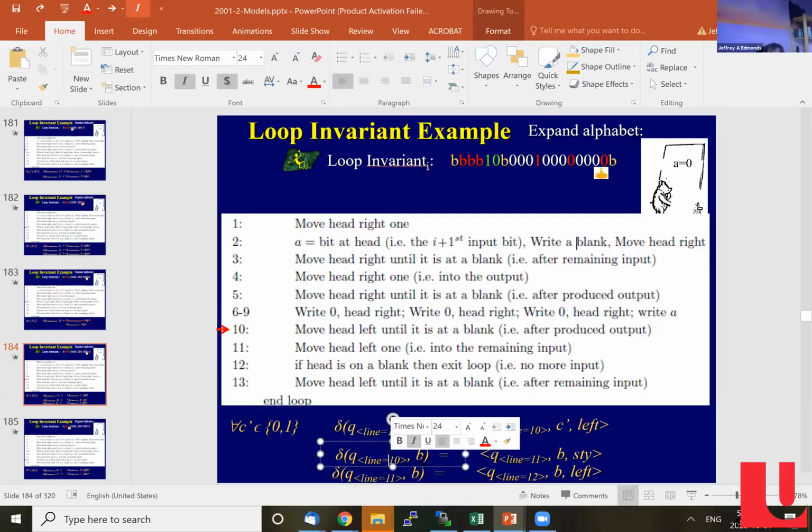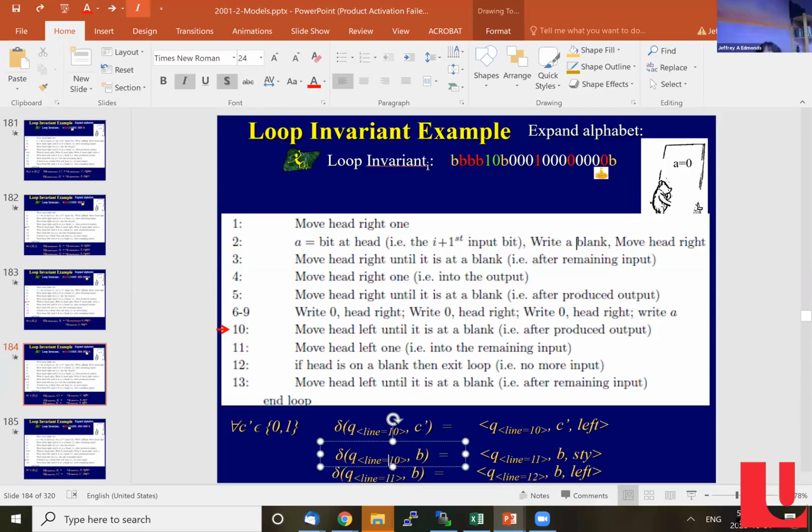Now, my advice was run the program until the head moves. But you don't want to take that advice. So forget that advice. Instead, we're going to say, just run the program until you're in the next line of code. So here I am, I'm in line 10, I'm in a blank. What do I do? I don't do anything, except I go to line 11. So that's what we're doing here.